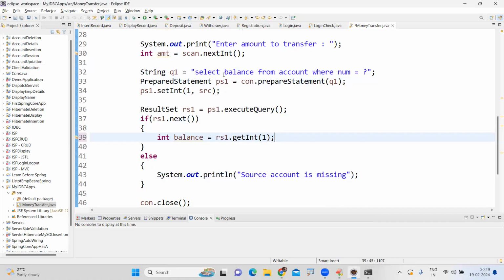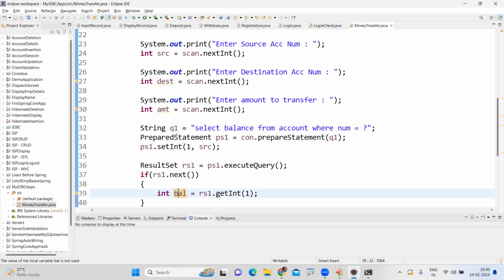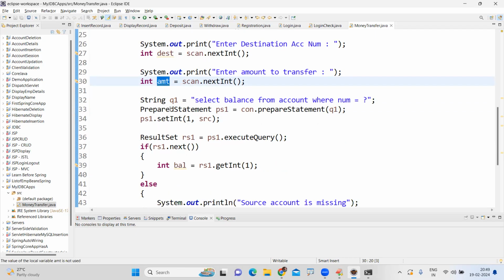Nothing but this balance we can collect and store into this balance variable. You can use balance variable or any variable of your wish. So we are checking how much amount you want to transfer, if that much amount is present or not.